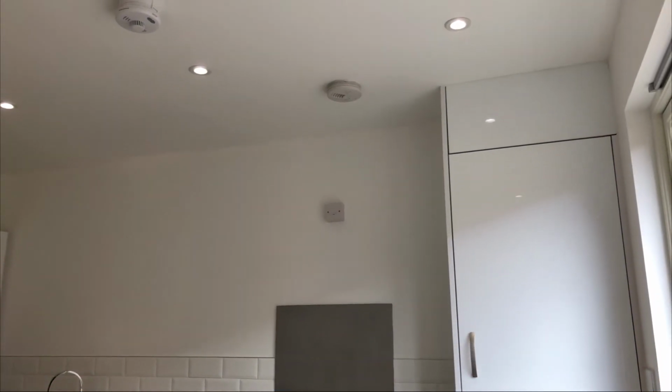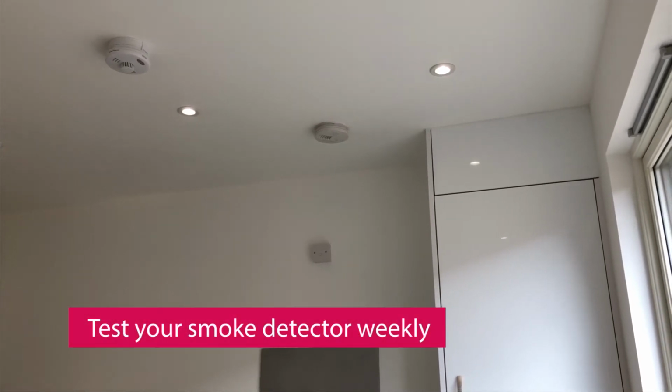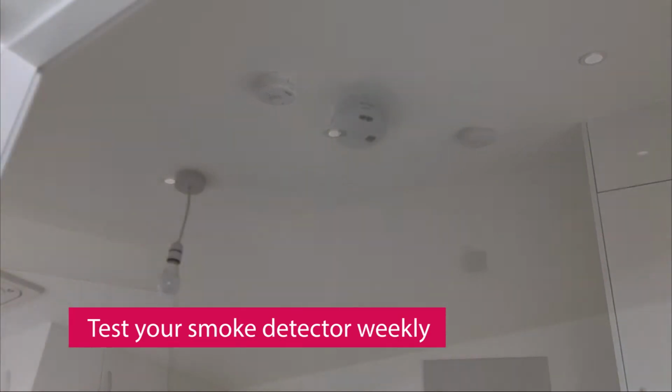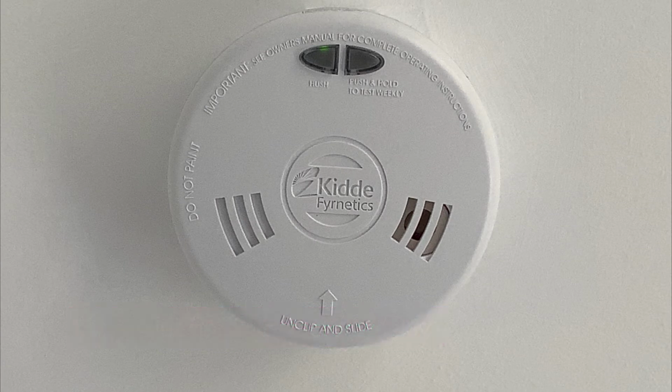Smoke alarm. We've provided smoke and heat detectors where appropriate in your home. All detectors are hardwired into your home with a battery backup. We recommend that you test these on a weekly basis by pressing the test button. If the detector identifies there is smoke or heat in the area, it will make a loud alarm sound.